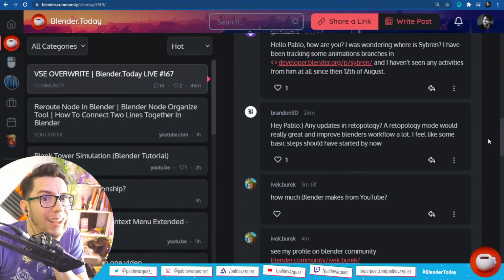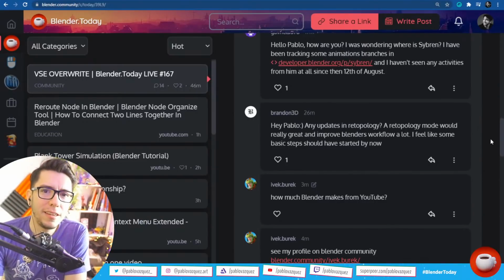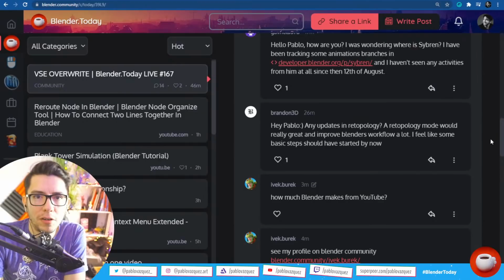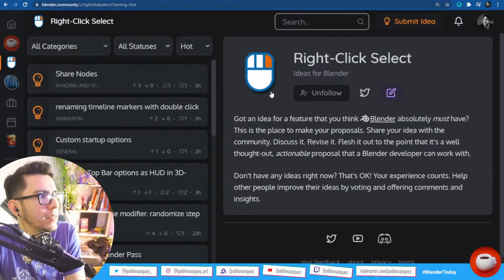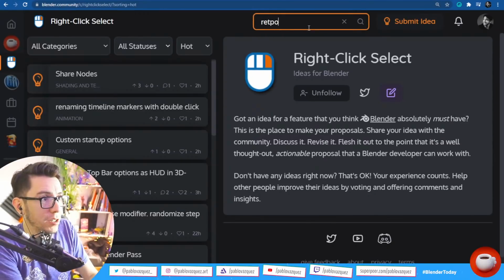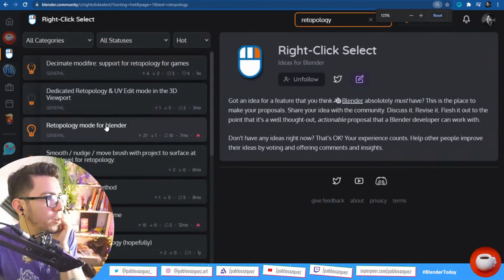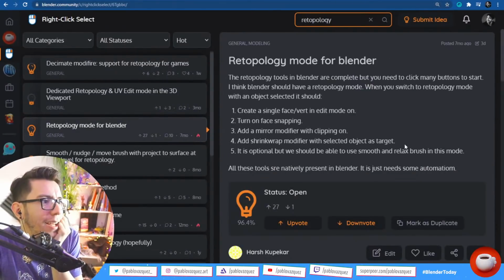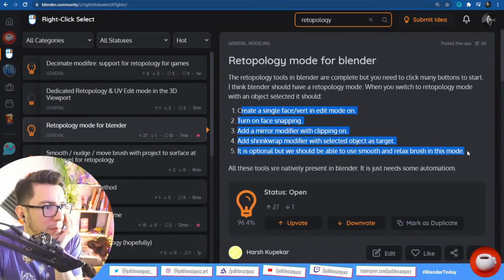You have to really like retopology to do something about it. But even a mockup, or is there any proposal here on right-click select about retopology besides just asking that it gets better, like support for retopology mode for Blender? Yeah, I know. You see, this looks great. This could already be a big improvement.